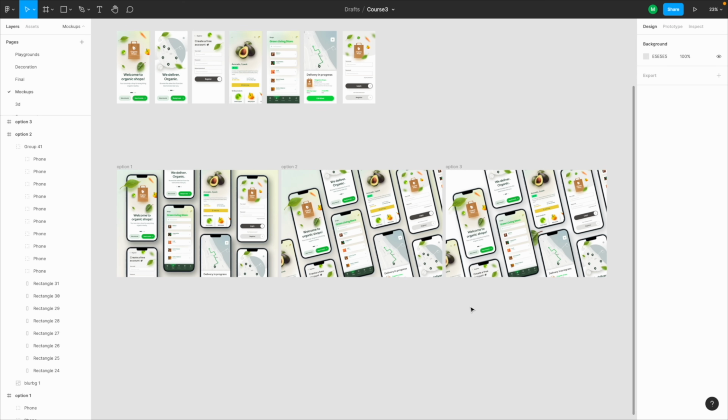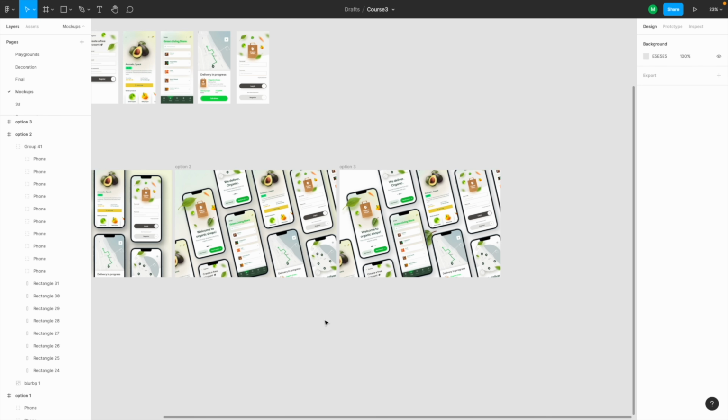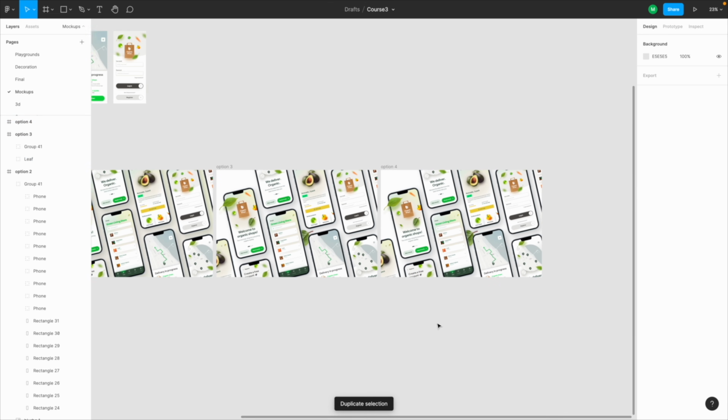I really like those mockups to be as minimal as possible because it really should be all about the screens and not the decoration. So I still think that the one with just one leaf actually looks better. But if you want to place another one, also make sure to distribute it around the screen so it's not really close to the very first one.